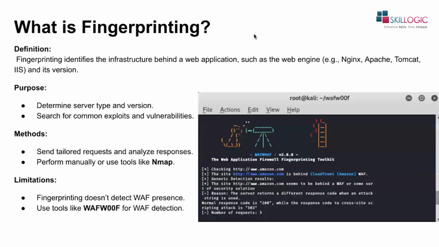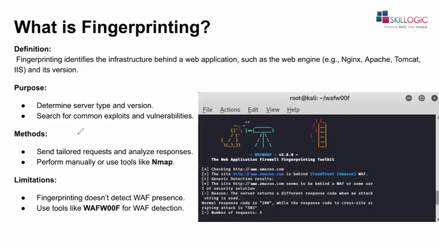So basically, fingerprinting, we know, is a process of identifying the technologies used by the web application. We can determine the web server type, whether it's using Apache, Nginx, or IIS, the server version, the underlying version, like that. Fingerprinting helps security experts find vulnerabilities in the system. But on the other hand, attackers may use fingerprinting to identify outdated or weak servers.